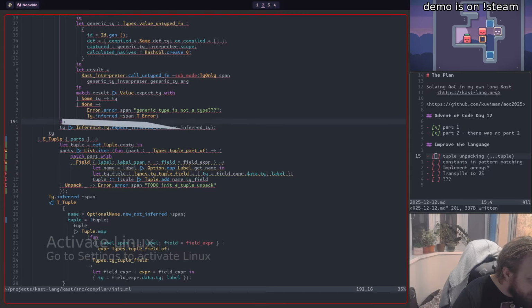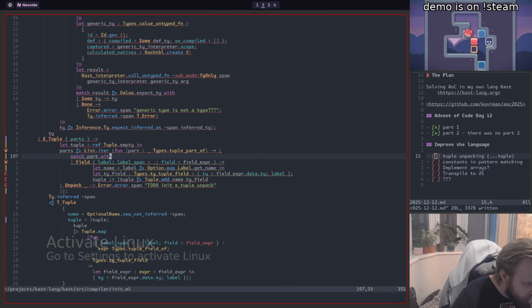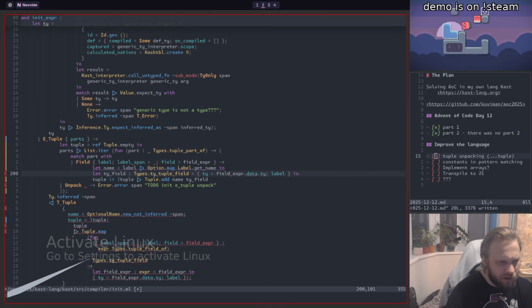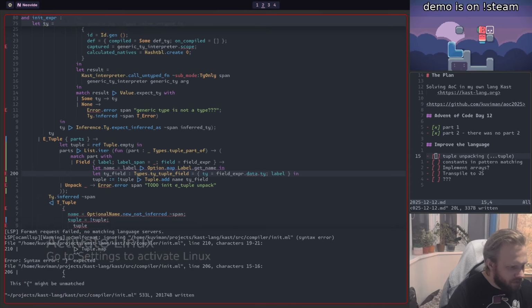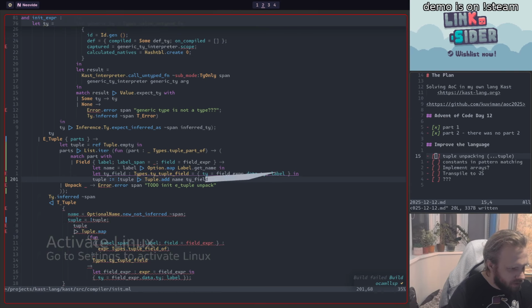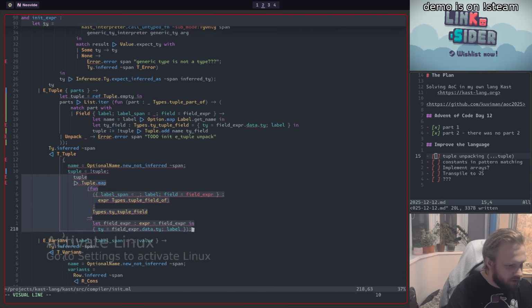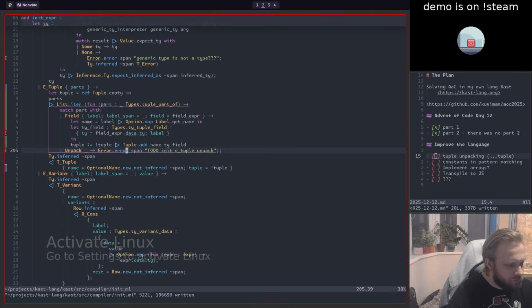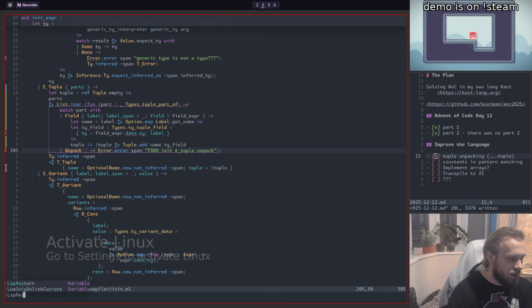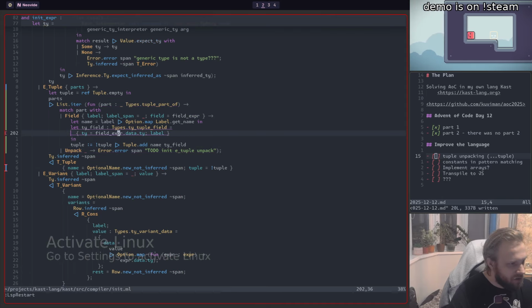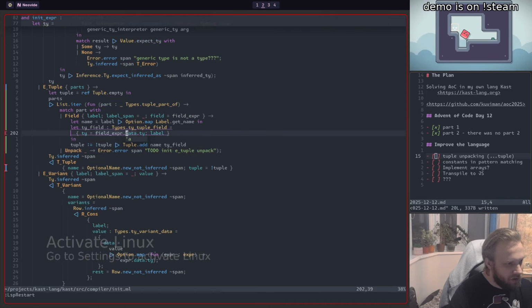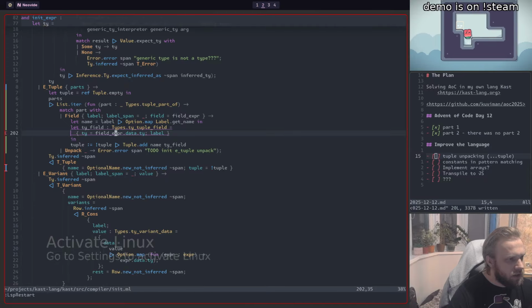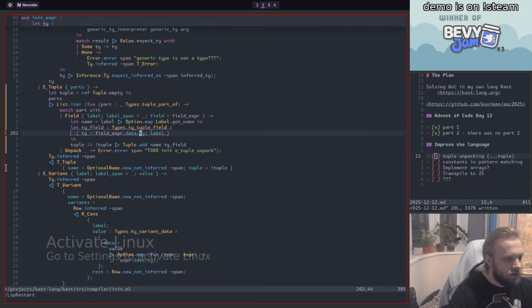Syntax error. Where's the syntax error? It's somewhere here. This semicolon must be an in. Wait, what? Line 210. Yeah, and this over here must be deleted. And LSP must be restarted, I think, again. It's showing me the errors that don't exist. Or does it not? This is expression. What are you saying? Unbound record. It's not true. It's not true. Stupid thing.